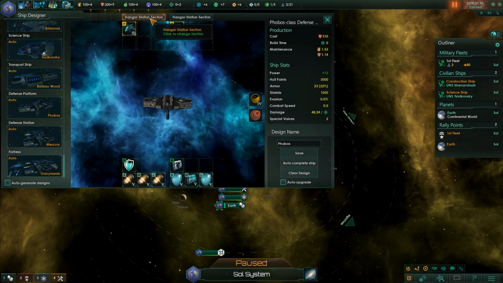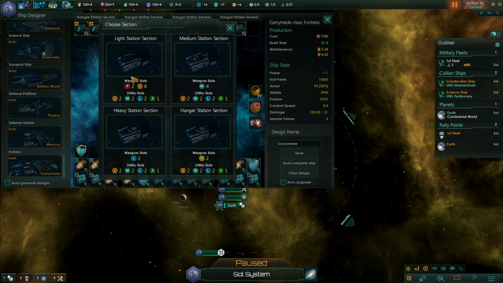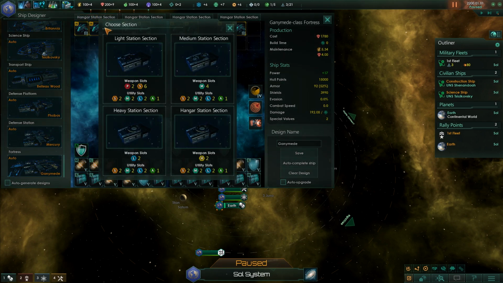There are kind of two different types of section. There are your defense platform and defense station sections, where you have the choice of these four sections. And then there are your fortress sections, which are kind of doubling up on what the standard defense sections are. Don't recommend hangars, more or less.